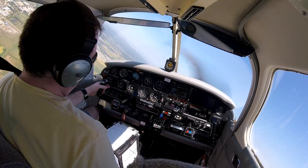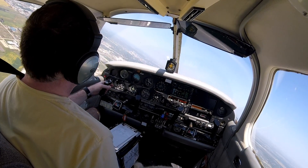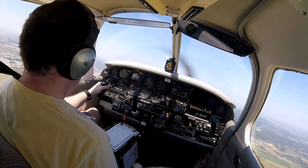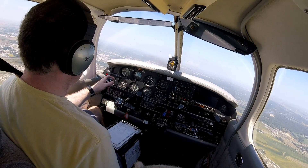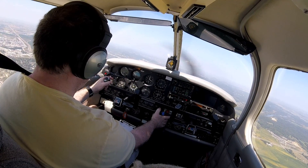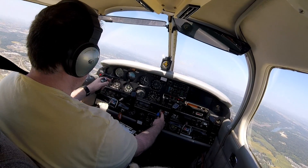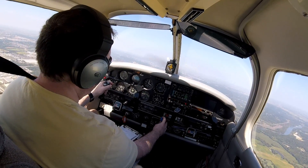I'm almost at my cruising altitude — we'll call it 3,000. As soon as I get there I'm going to level it off and let it accelerate without having changed anything on the throttle, RPM, or mixture controls. We're at 3,000, leveling off, accelerating for a few seconds. The first thing I'm going to do is pull back the throttle, because I'm at 27 inches, which is way higher than where I want to be for cruise. In this case I'm going to take it down to about 23 inches. I've set my throttle down to 23 — still level. Now I'm going to pull the RPM down into my cruise configuration; with this prop it's about 2,300 RPM.